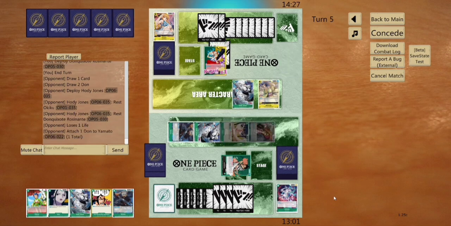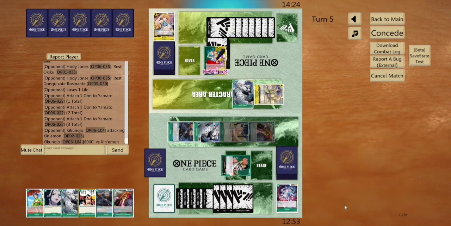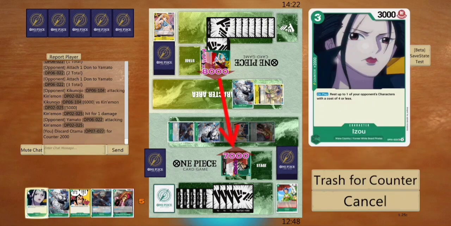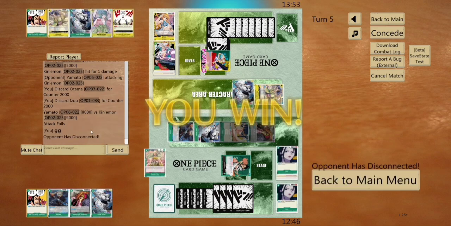Oh, and they play their Hody Jones. Damn it. Now they're definitely gonna try to go for a game. Swing for 6. We got a 2K for that. Or we take. Interesting. Swing for 8. Now we do 2 2Ks. And now they're probably upset because the best they can do is try to move 2 Don, but it won't really matter. Because we got a life. They would need another attack, and they're completely tapped out of Don. I'm guessing they're going to decide to scoop. There you go.